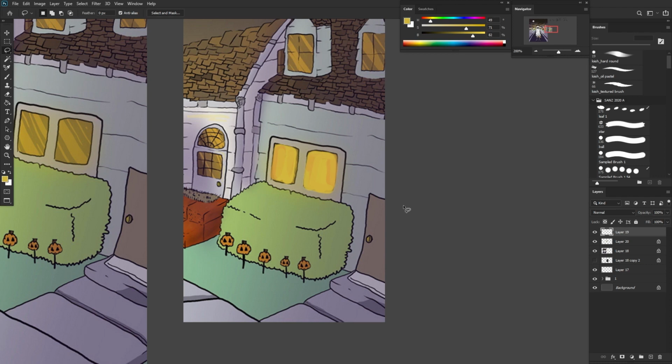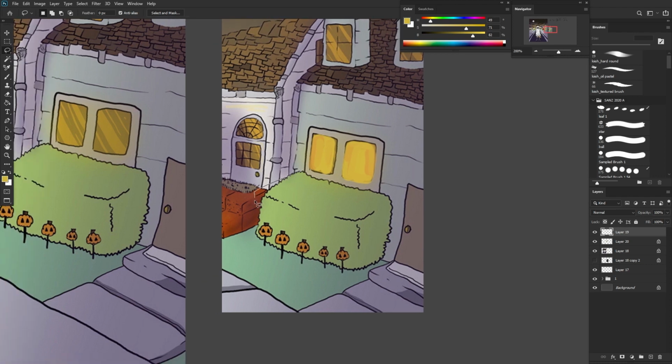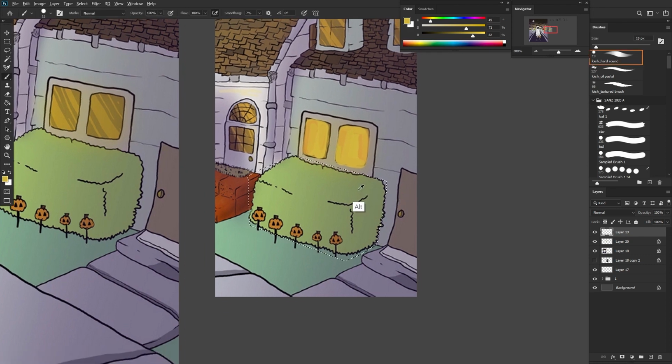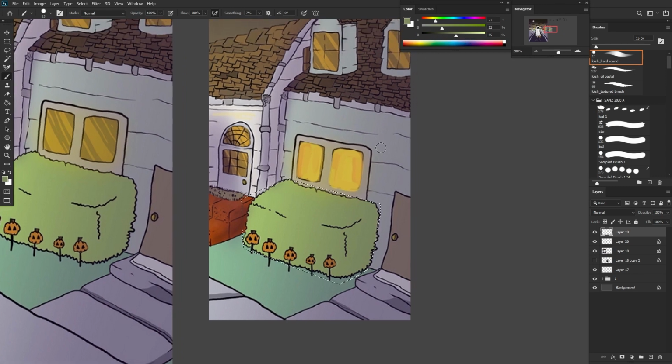Now, you should probably start by doing the local color of every, or at least the major objects in the scene, or as many as you can really. So this bush here, for example, I'm going to say it's a little bit bright, especially if, you know, the local color can be influenced a little bit by the light.